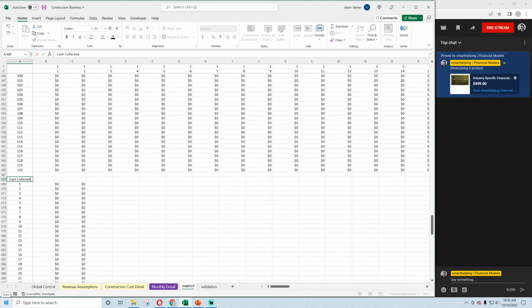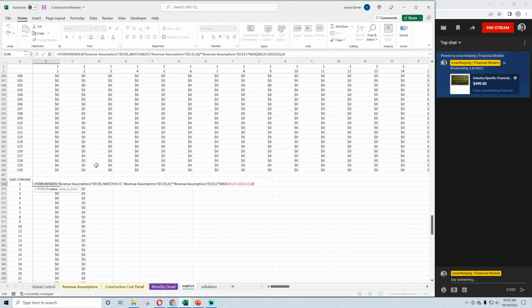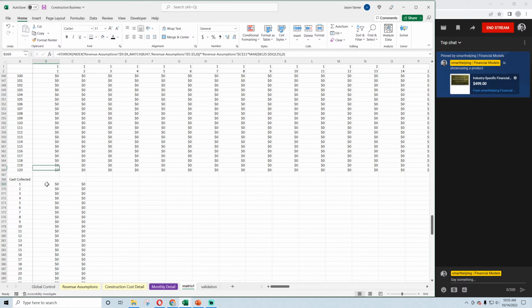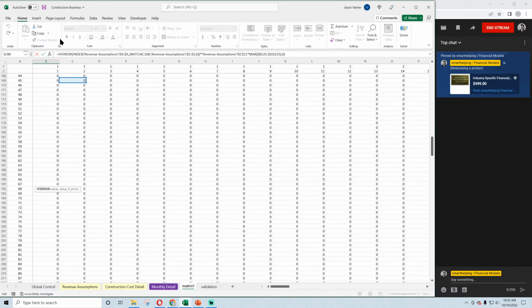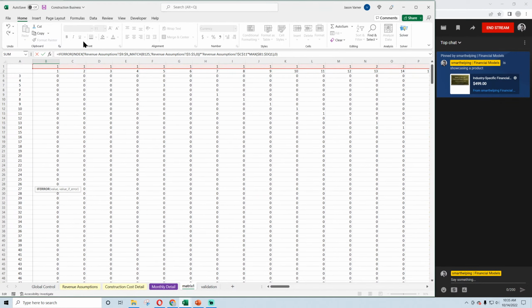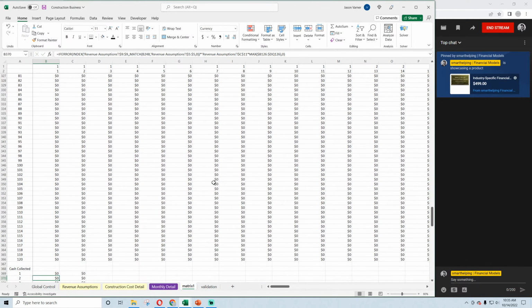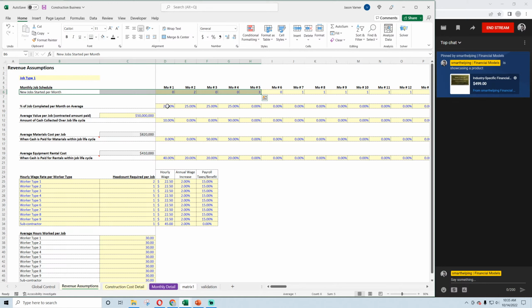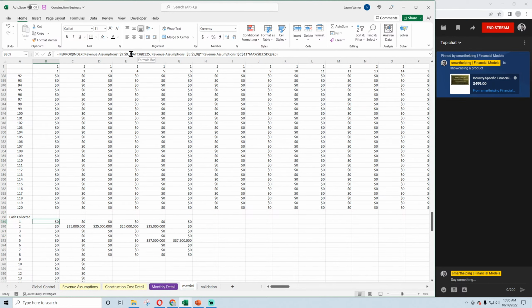So the earnings will be zeroed out, and then we'll add in the actual cash collection here, which is going to be the same logic. So let's put this up. We want to multiply this, and then this we want to be back up here. So the same formula, except now, instead of indexing completed job percentage, we index cash collected. So there's our reconciliation. So we go index 12.